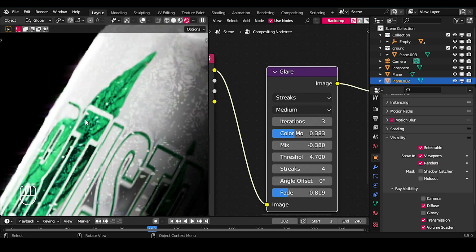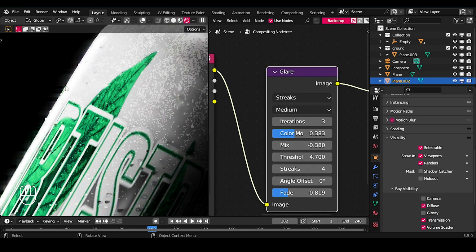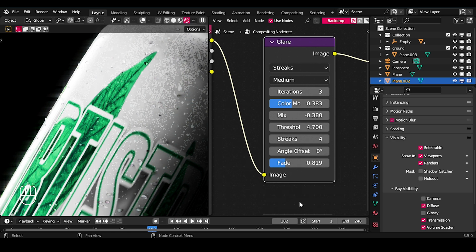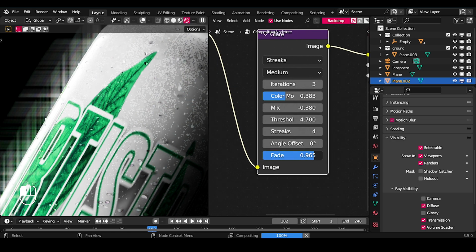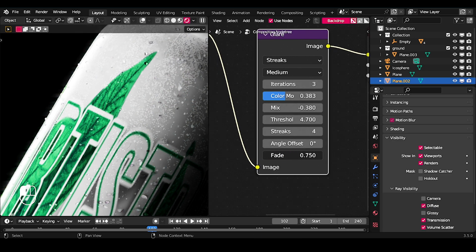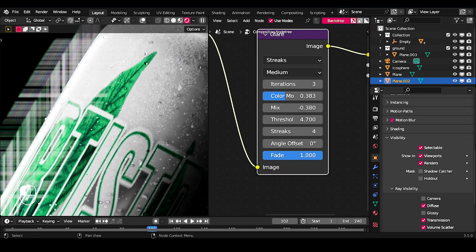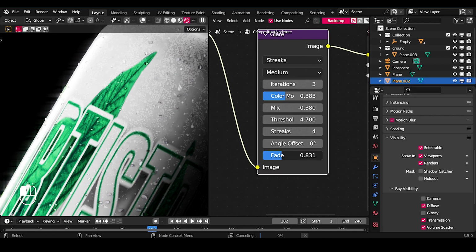You can also check it from a closer point of view like this. So now it is looking more good and realistic. You can just check the fade settings out. On 0, our effect is a little bit visible, and on 1, it adjusts the flare and other things. Now there are 4 streaks, so it is like a light, and there are some stars going on there. If you increase it, 1 streak is added, and the angle rotates it. So for now this is looking good to me.